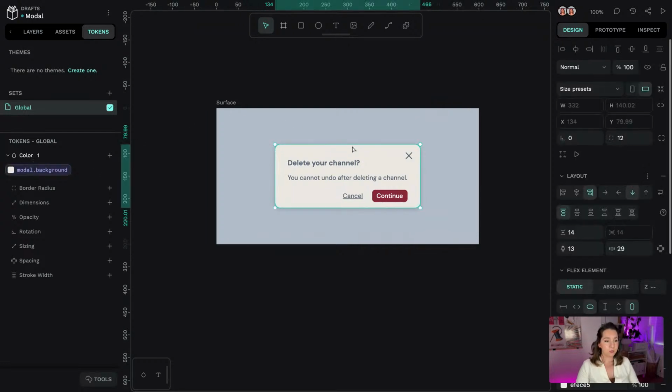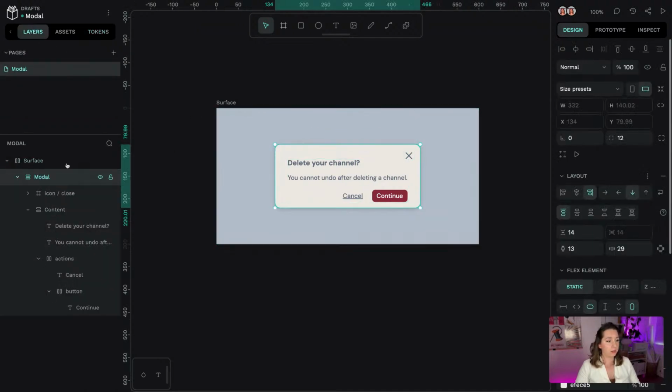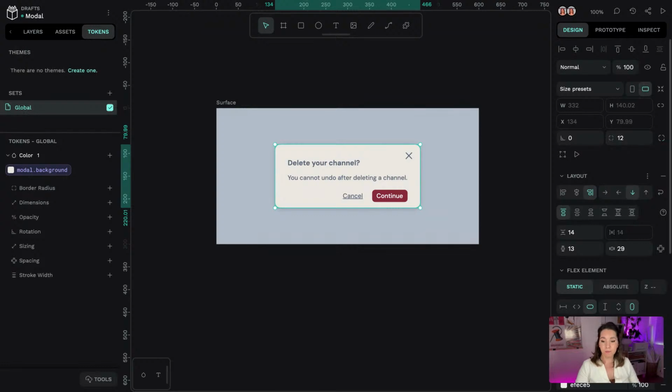And I'm going to select my little modal, and I've already applied it. Sort of a here's one we made earlier. So in order to apply that token to my modal, I'm right-clicking the token, and I'm choosing, I can set it as the stroke color, or I can set it as the fill color. And it's just that simple. Now, you can tell the token is applied by the highlight in the left sidebar there. And you can find that whenever you select the object on the canvas or in the layers list as well.